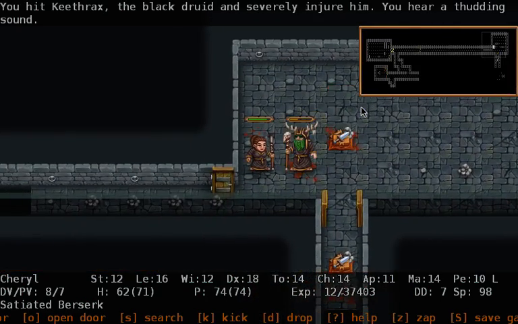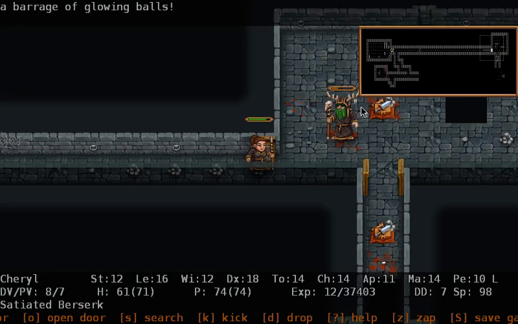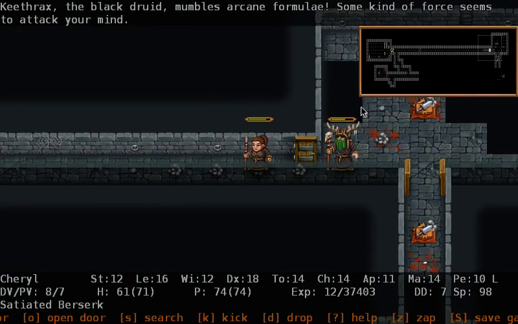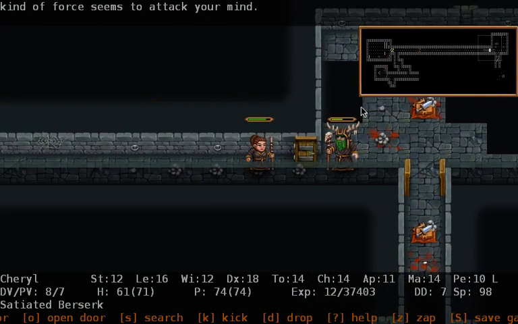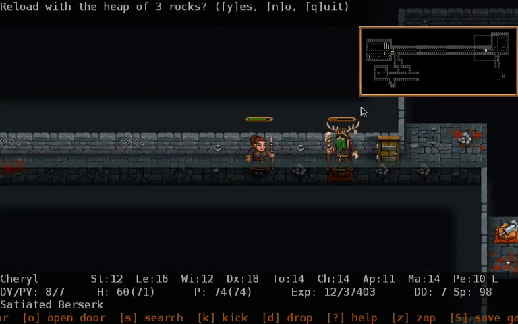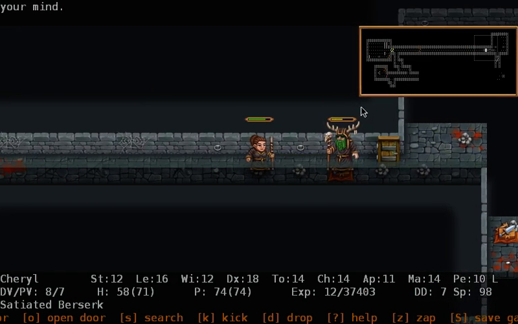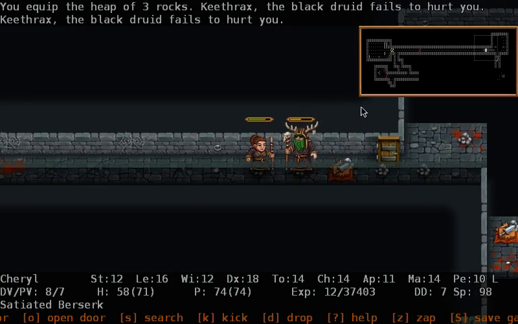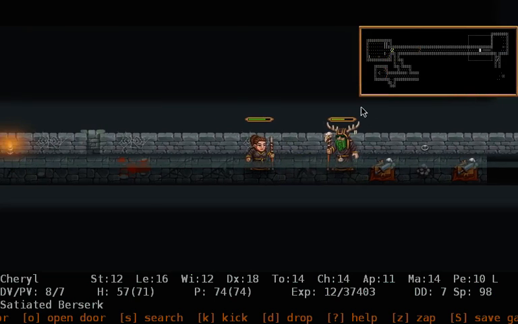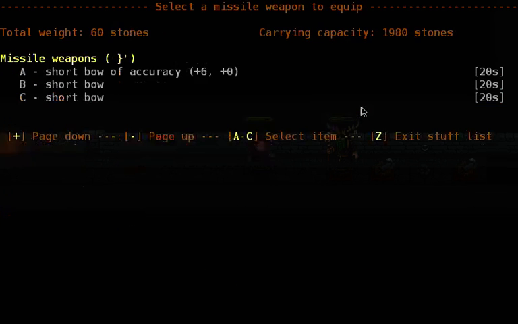Please stop hitting me with your balls, man! Oh, Jesus, ball sacks. You're ticking me off now. I am just about out of rocks. And patience. And he's still at half HP. Guy, it's basically impossible to kill.